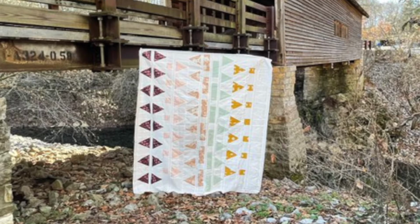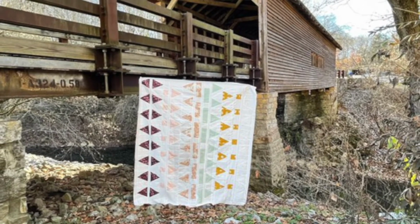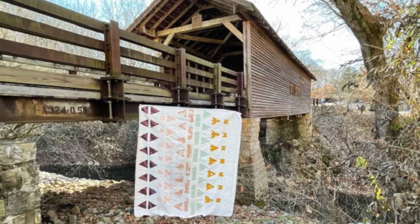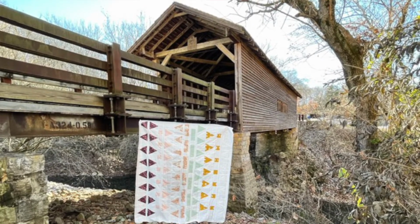First off, this is a gorgeous fall quilt made by Charlene of Sweet Gardenia Quilt Co. Charlene made this beautiful fall inspired Bonanza quilt and took it out to this most beautiful setting to take a picture of her quilt, and I love the idea of taking quilts with you on adventures just to get that perfect shot. What do you think?